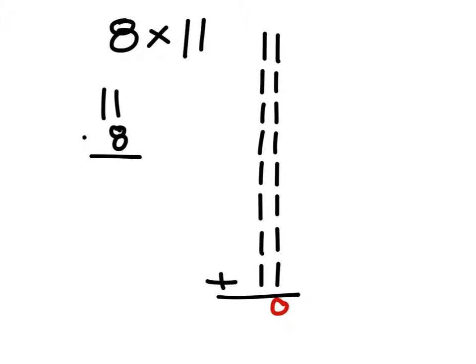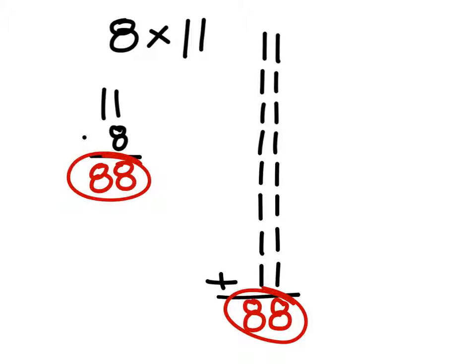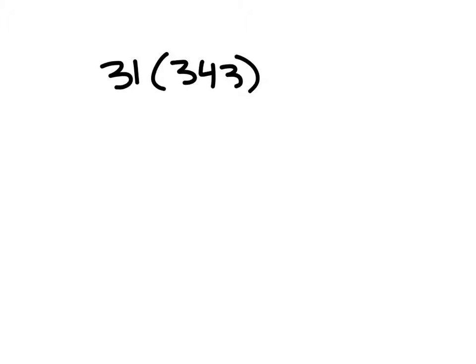And that's just the ones place. There was nothing to carry over into the tens place, so then we'd add all those ones and get the same number of ones like that. So the answer to this one is 88, which is the same answer we would have gotten from the multiplication right here.